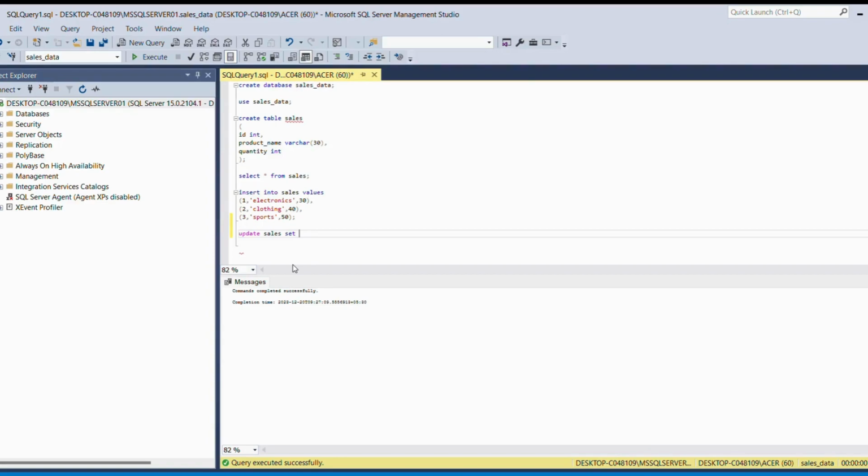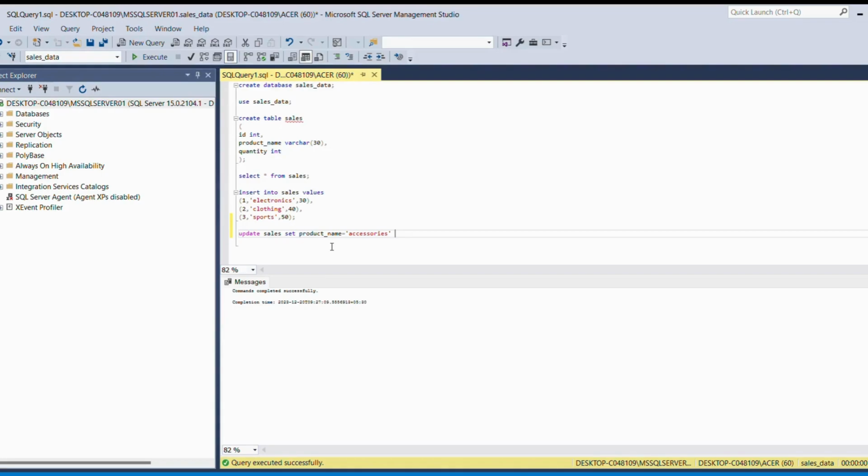So I'll be writing set product name is equals to accessories, where id is equals to 1.